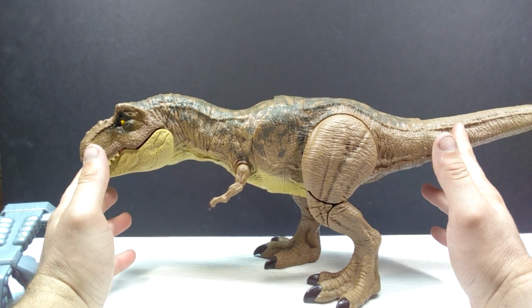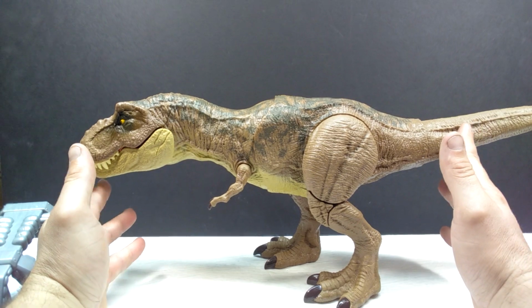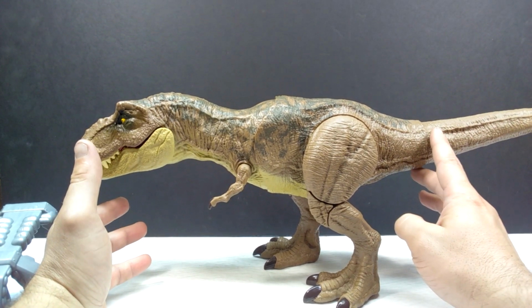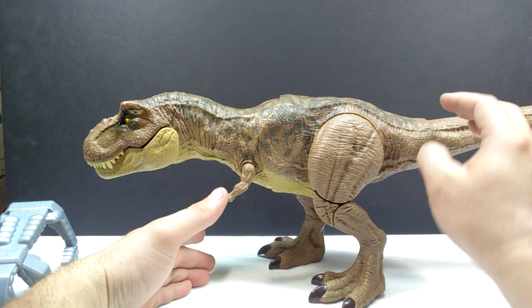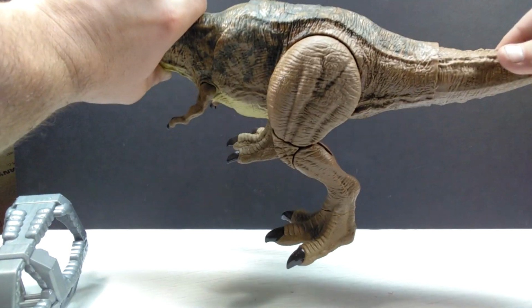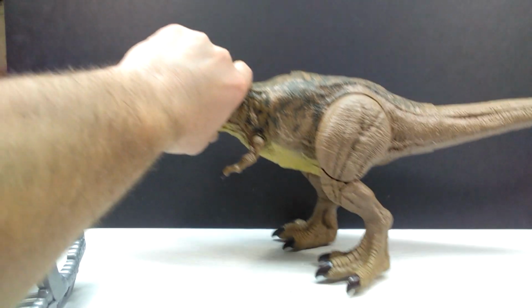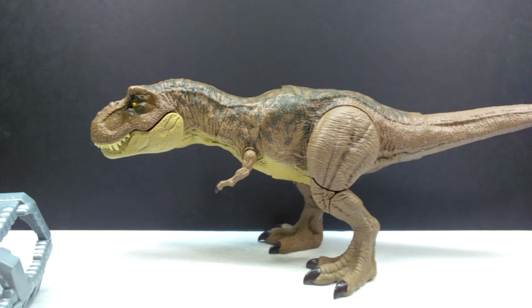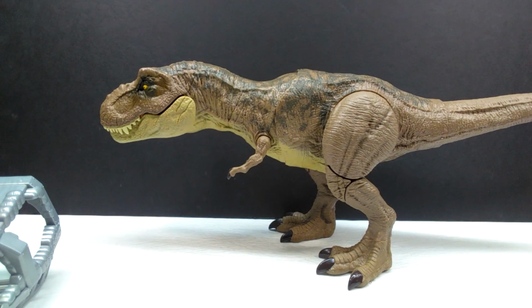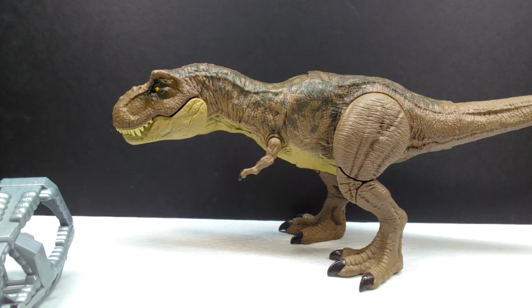I actually have to have the camera pretty far away from the Tyrannosaurus because he's so big to try to get him mostly in frame, and I'm sure it would look a little more smooth if I were closer to it, but it does work really well. That is incredibly cool. Definitely a very unique and different and fresh action feature for your Tyrannosaurus, as we have two really cool action features.